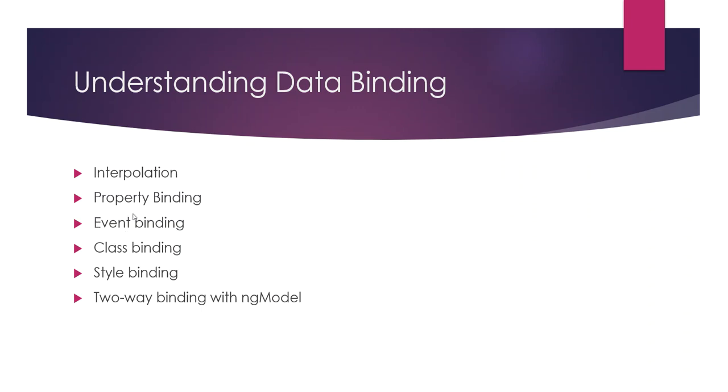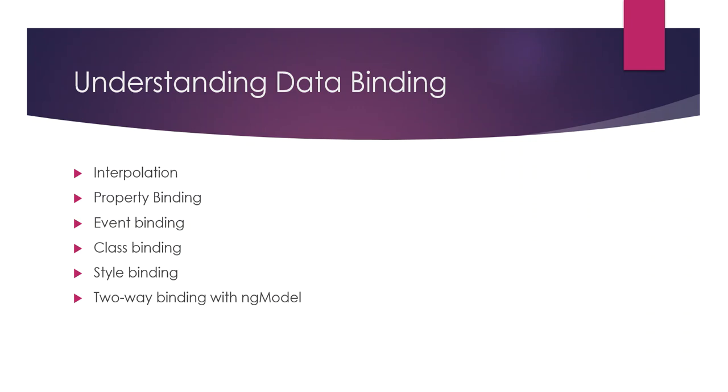Event binding has to do with binding the click events, mouse up, mouse down, keystroke up, keystroke down. Those are very important bindings that we need to cover as well. Class and style have to do with CSS and the way that, in Angular, you can bind dynamic data to a class or a style and create your own styles based on some condition. And then two-way binding is exactly what it sounds like: going from component to UI and then UI back to component.